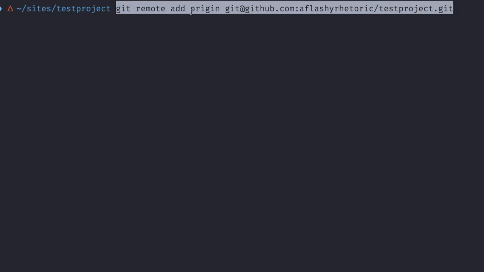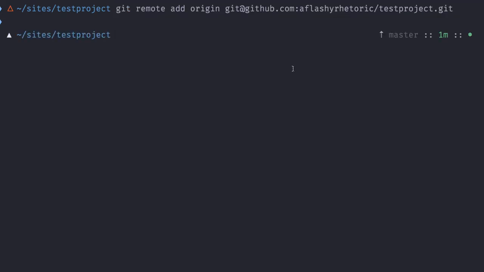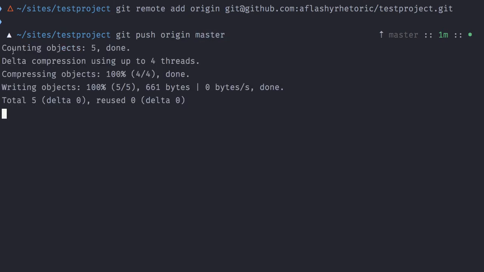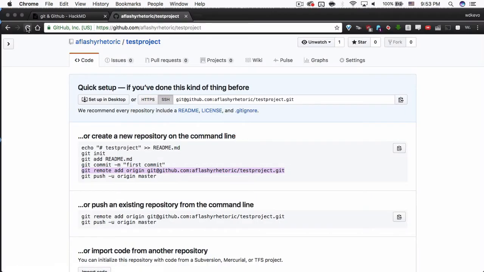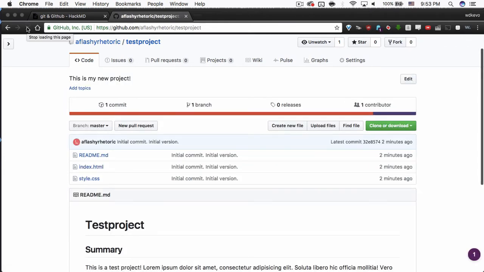So if I hit enter now, then unfortunately there's no success message, but if I try to type git push origin master, now it's saying I'd like to push my current commit. Any commits that I've made on my computer, I want to push those to the remote named origin onto the master branch. So if I hit enter, you'll get some status messages saying counting objects, blah, blah, blah, delta compression, blah, blah, blah. And then if we go back to GitHub and refresh the page, bam, now it works.